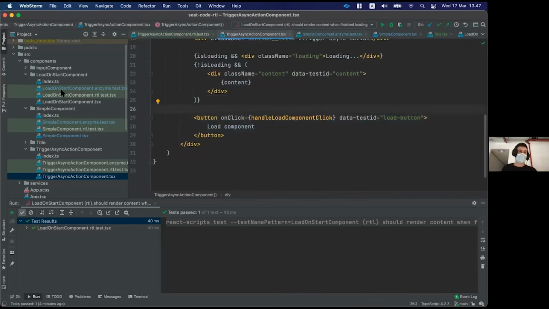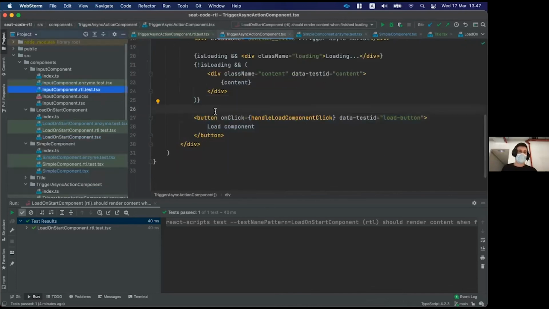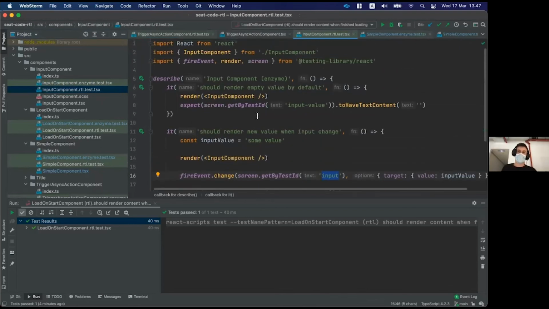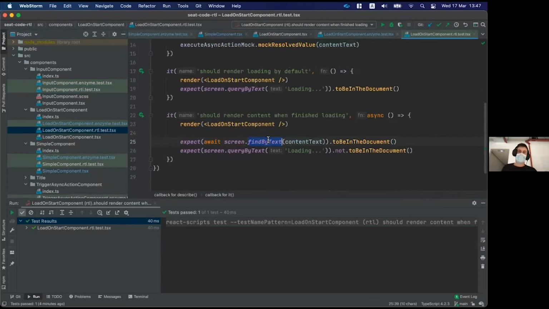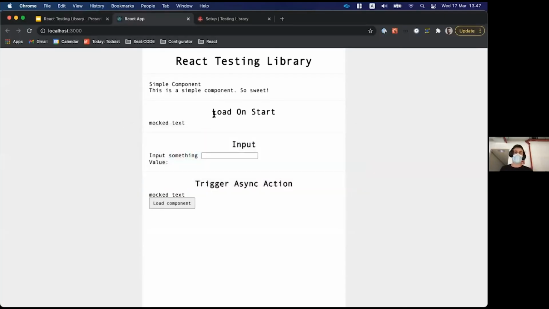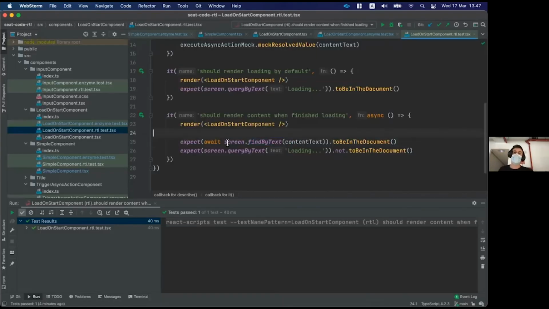If not, you can use another one. In that case I did a test ID everywhere, but let's put it like this. The load and start component that we have seen before, this one: I'm not searching for any element. I'm searching for the text. I'm saying, hey, in the screen, the user will see a text. Wait for this text to appear anywhere. I don't need to look for a div or whatever. You just say, hey, this text needs to appear in the screen.